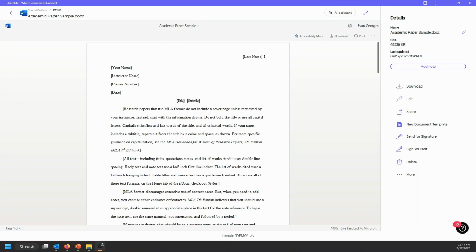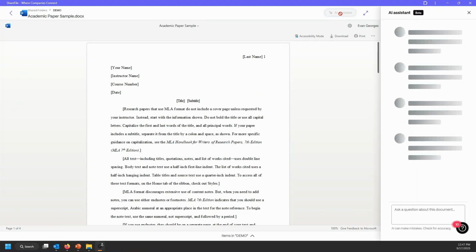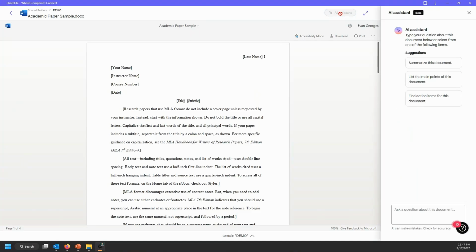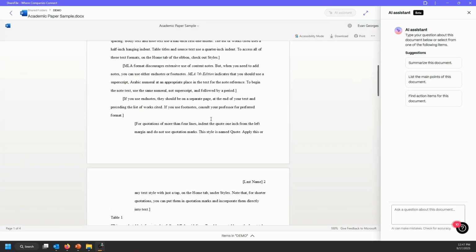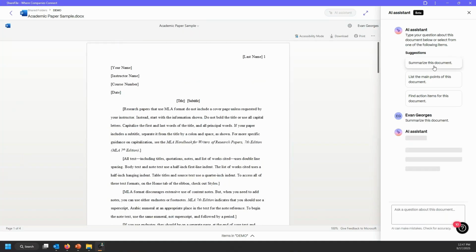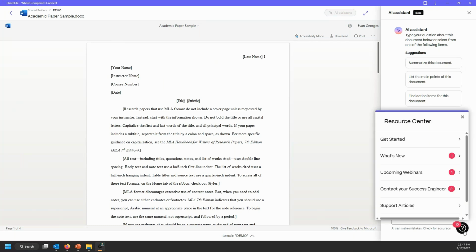So specific to the AI, we do have a wonderful feature here for AI Assistant that would allow me to look at the document. This is something that only a licensed user would be able to use on premium tier license or higher, but allow me to understand the contents of the document if I need to ask questions or to summarize a document or to get a main point. And this is a very easy setting as an admin. If you haven't validated this out, get in touch with your customer success team. Let's have a conversation about it.